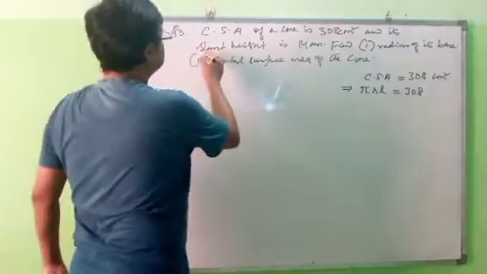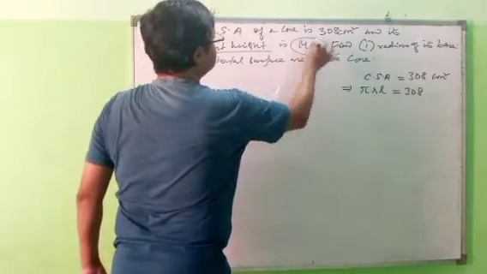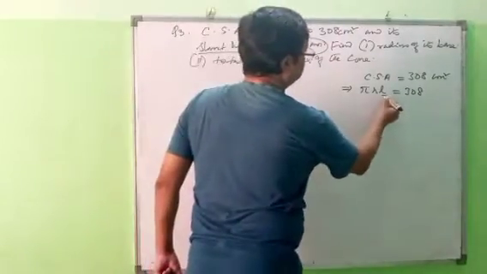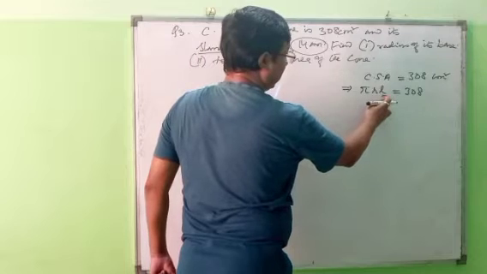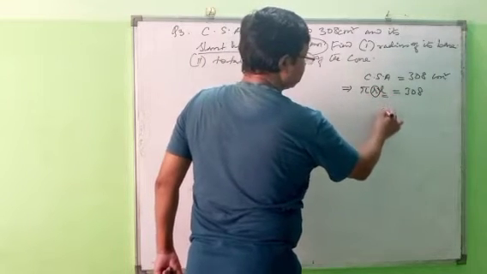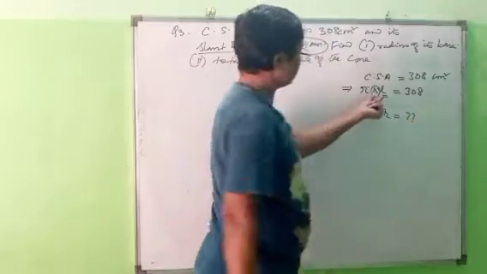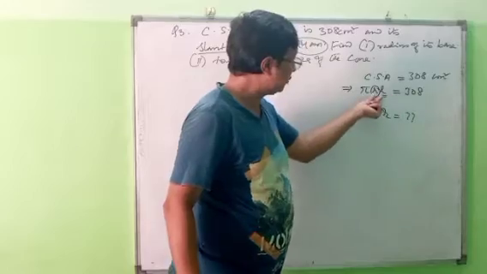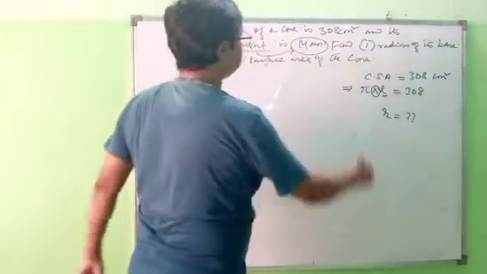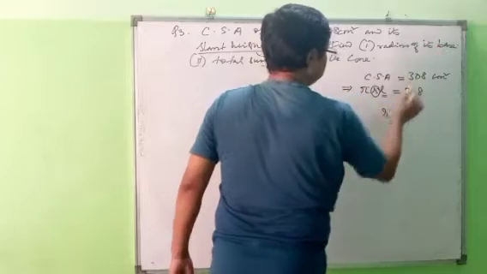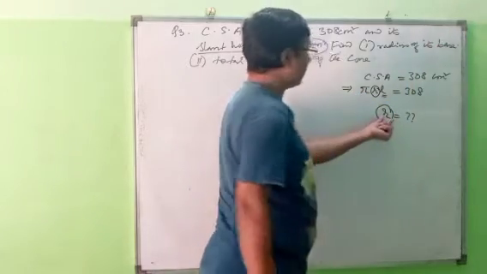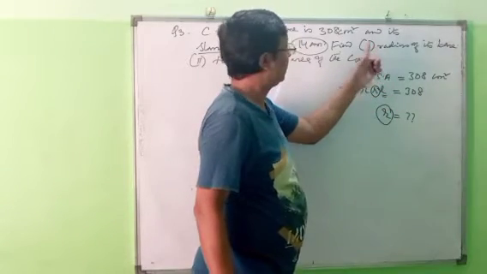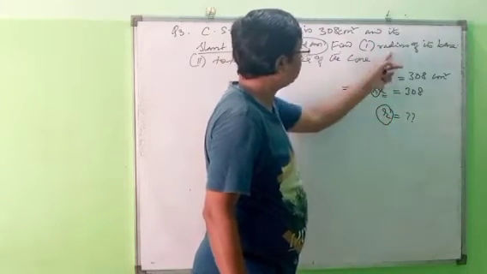Now you see here they have given the slant height. It is given 40 centimeters. That means they have given the value of L. So by putting the value of L and simplifying, you will get the value of R, that is, the radius. Then find the radius of its base. Whatever value of radius you get, that will be the answer for the first part, because they have told you to find the radius of its base.